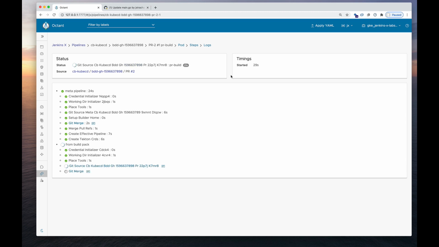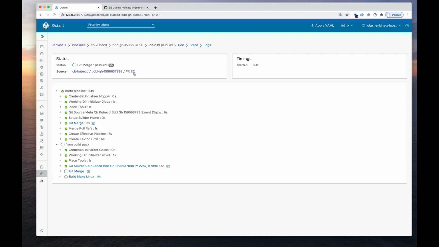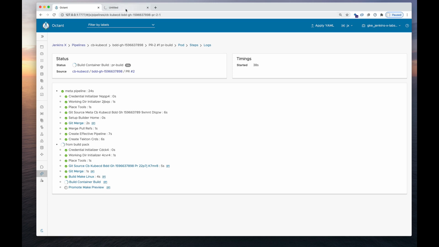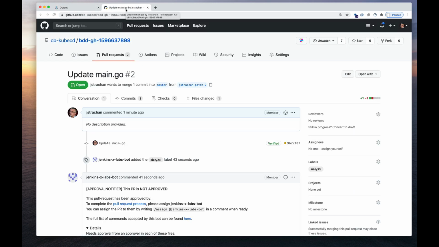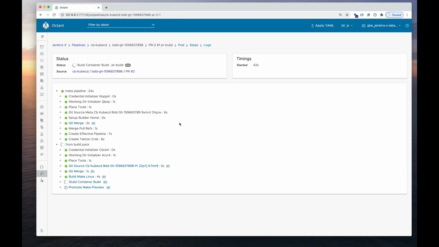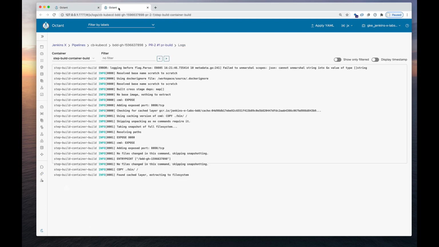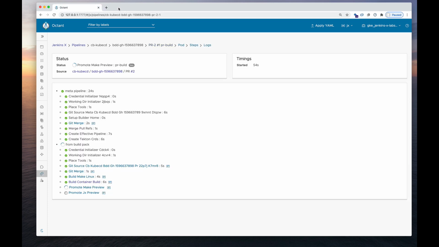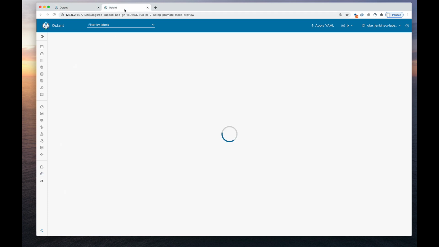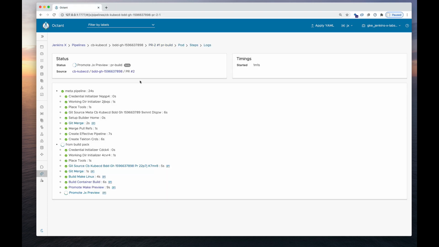Now, because this is a pull request pipeline, we've got a link to the pull request here, so if we're ever wondering what this build is related to, we can link to the pull request. So this is a pull request that's triggered the pipeline. We can also see various other things. If I look at, say, this log here, and I click that link, it opens the container log for that step in the pipeline. So that's the step that made the container image. So I can click on any of these steps to see what's happening. This is a log of the make helm chart.